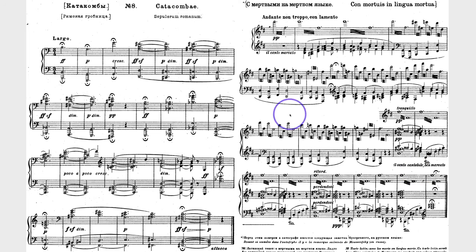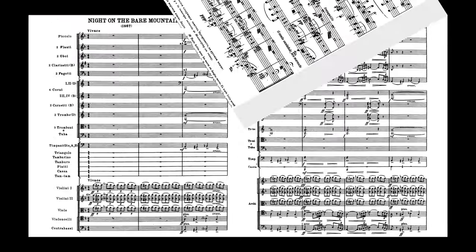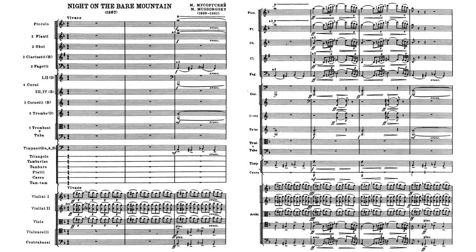Speaking of very spooky movements, spooky music that he wrote, the most famous, of course, is Night on the Bald Mountain, or Night on Bear Mountain. This is a piece that he wrote mostly for its own sake, originally, but he tried to put it into some of his operas, and he kept trying over and over again to fit this creepy piece of music and to find some context, even in the most harmless opera that has nothing to do with spookiness.